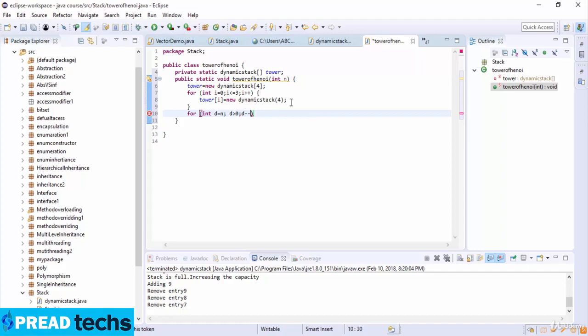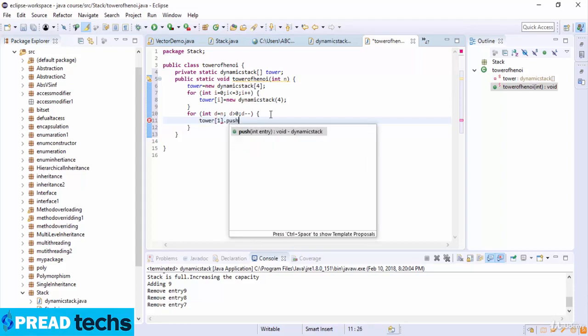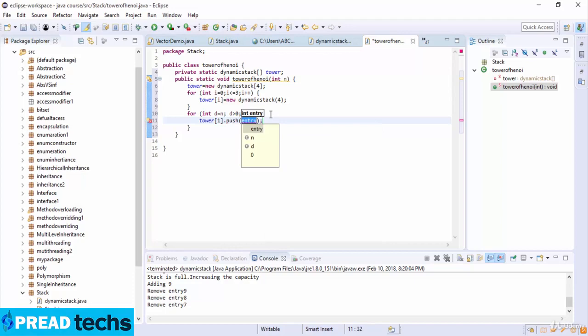First I create the stack of 3 towers of Hanoi and then write the decrement operator, and here I initialize, meaning add disk d to tower number 1. So tower[1].push(new Integer(d)).